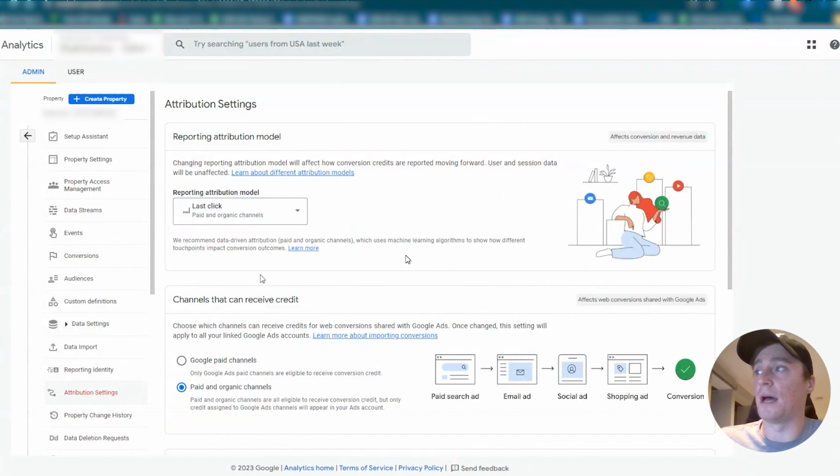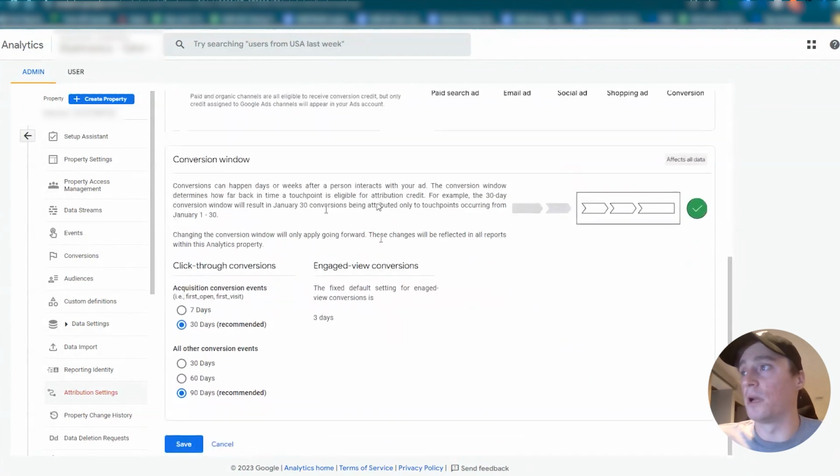And in order to do that, your reporting should be data-driven. However, it's important to look at this setting to understand that the reporting within GA4 is data-driven versus UA where it's last click. This is going to change the data that you see when you're looking at Universal Analytics versus GA4.